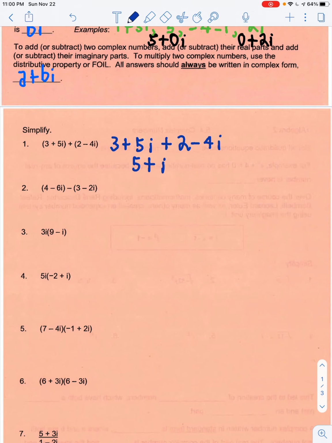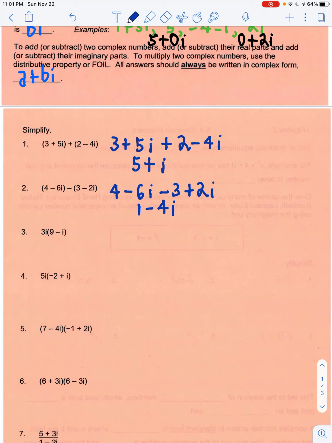So, number 2, subtracting two complex numbers. Again, treat it like an algebraic expression. Rewrite the expression without parentheses. So I'm going to take my first complex number, 4 minus 6i, and when I'm subtracting, like subtracting an algebraic expression, it's like adding the opposite, and I'm going to write minus 3 plus 2i. Then I'm going to combine the real parts, 4 minus 3, which is 1, and then the imaginary parts, negative 6i plus 2i, would be negative 4i.